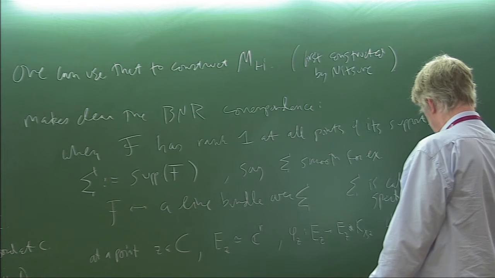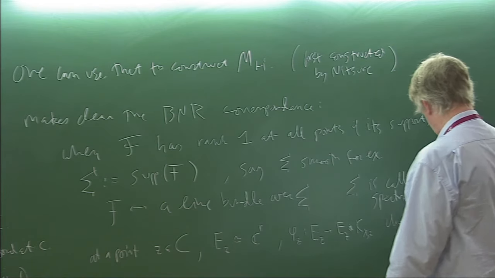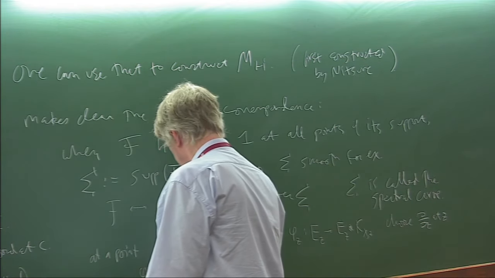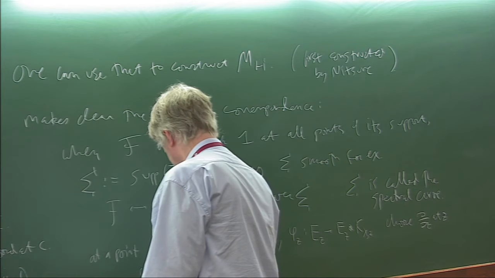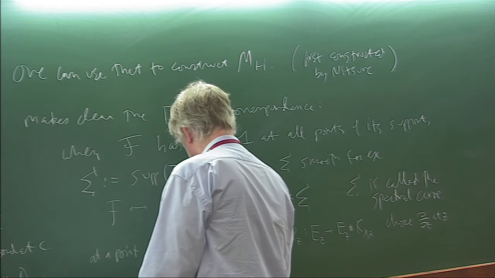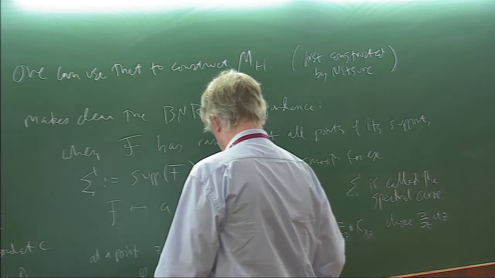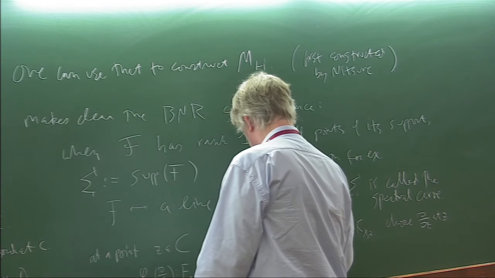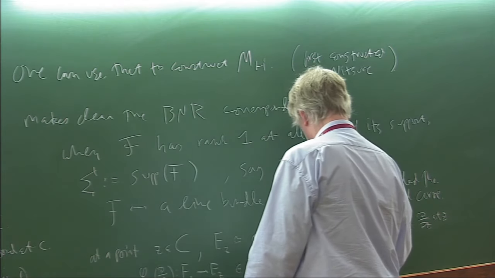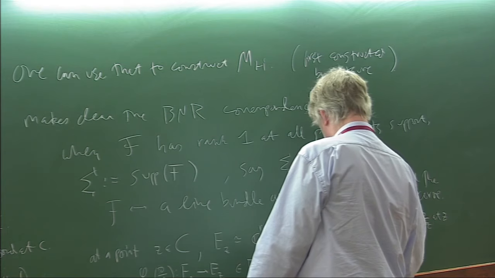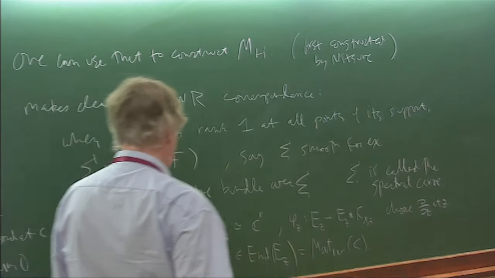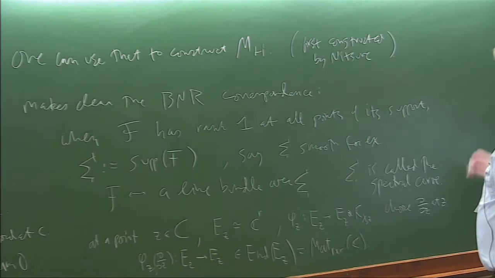d by dz, a tangent vector, then phi_z evaluated on the tangent vector is just an endomorphism of E_z. Since E_z is just a complex vector space of rank r, this is just r by r matrices. And as an r by r matrix, it has a spectrum, so we look at the set of eigenvalues.